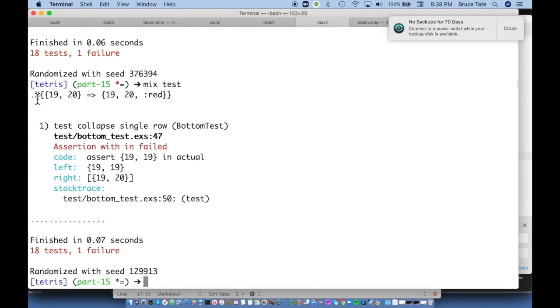Okay, so this is the eventual one that's failing. So my key is 19 and 20, which I didn't expect at all. So I expected it to eat up all these.